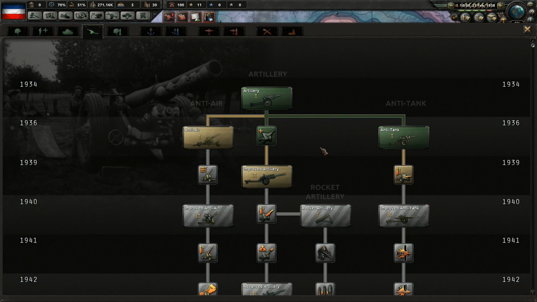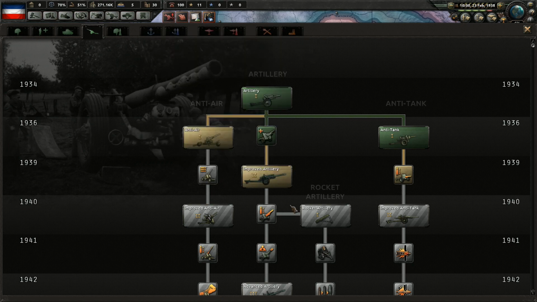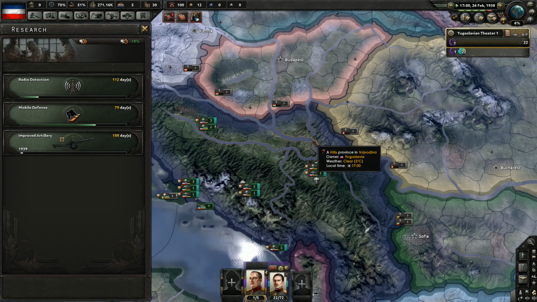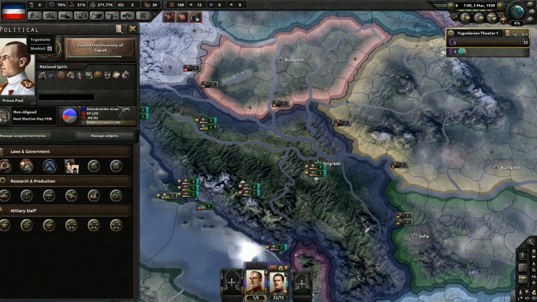There's the artillery research. Might be a little bit too early to start improved artillery. Although, it's not much of a penalty. Yeah, let's get started on that. Then we can actually start producing artillery too. Sounds good. We'll have more military factories by the time it's done.